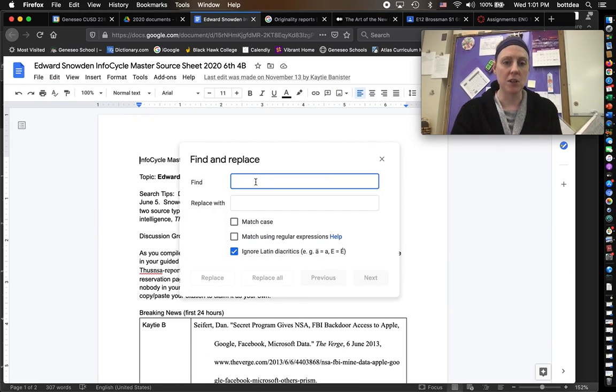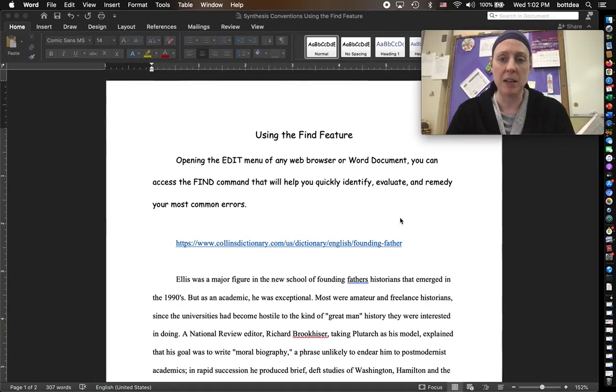So you can choose to just find words that you commonly mix up, or you can choose to find them and replace them, or you could choose to just find them, so then you make your own choices about whether or not you need to replace. And that's probably the best thing for you to do. So I'm going to practice it two ways here, going back into the Word document that I made.